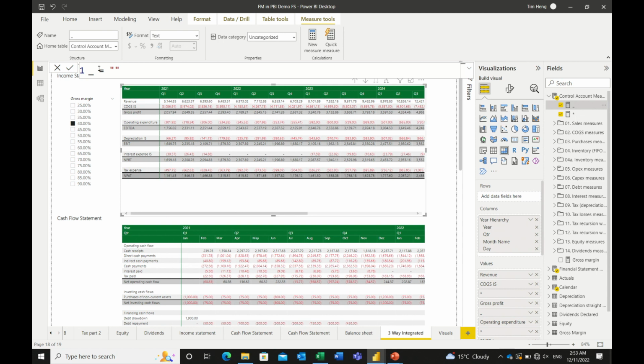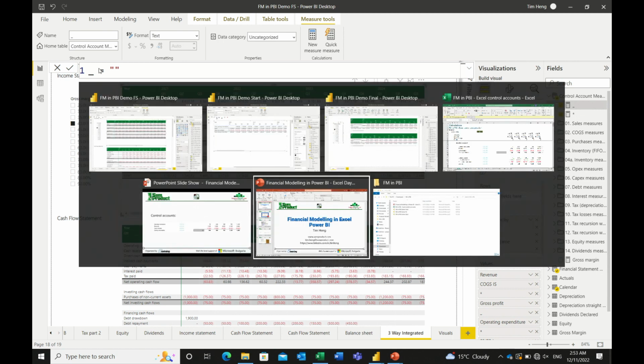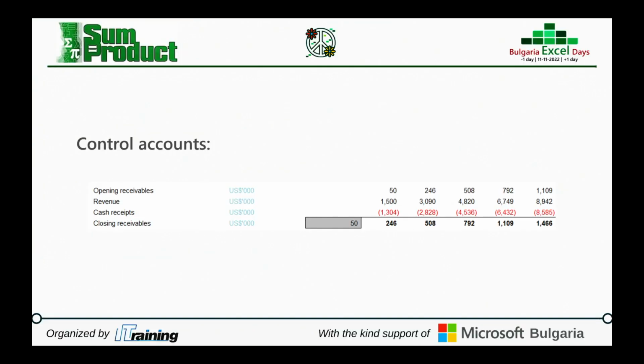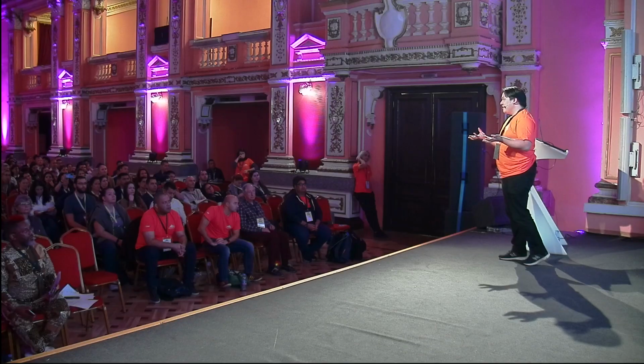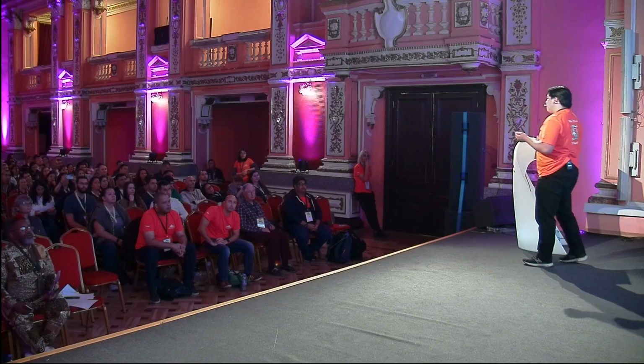So, with all of this, how can you learn more about how to actually do this? First of all, you want to learn more from those folks at the front of the room, like I said, all of their DAX tutes and whatnot. We've got information on our own website that you can use. My colleague, Liam Bastick, who some of you may have known from previous versions of Excel Days, Liam's written a book about how to do financial modeling in Power BI. So check that out. You can try and find it. And that's really about it.